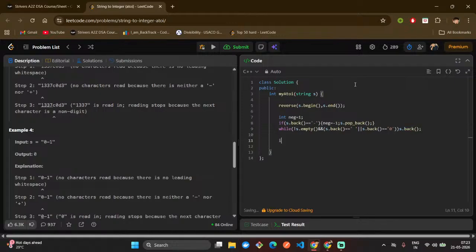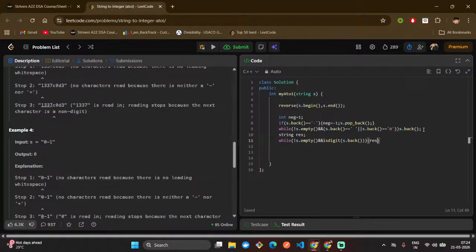Now let's take an integer. Now take a string result which is empty. Now while not s.empty and each digit s.back, then we have to add to result.